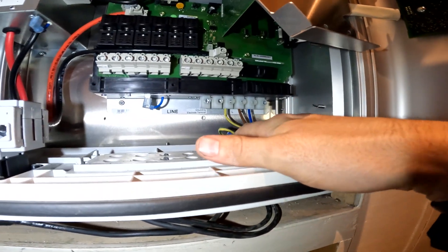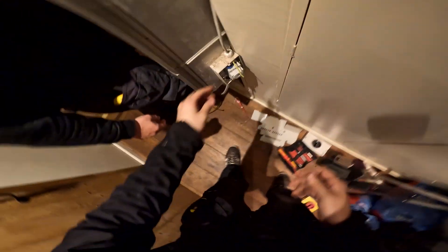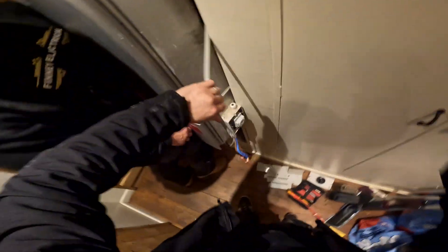We'll kill power to it, we're going to check all this is dead. Just get the mains and try to get this off here. There we go - it just kind of just came off. Yeah, it's just attached to the side. Let's just pull that off now - that's dead.